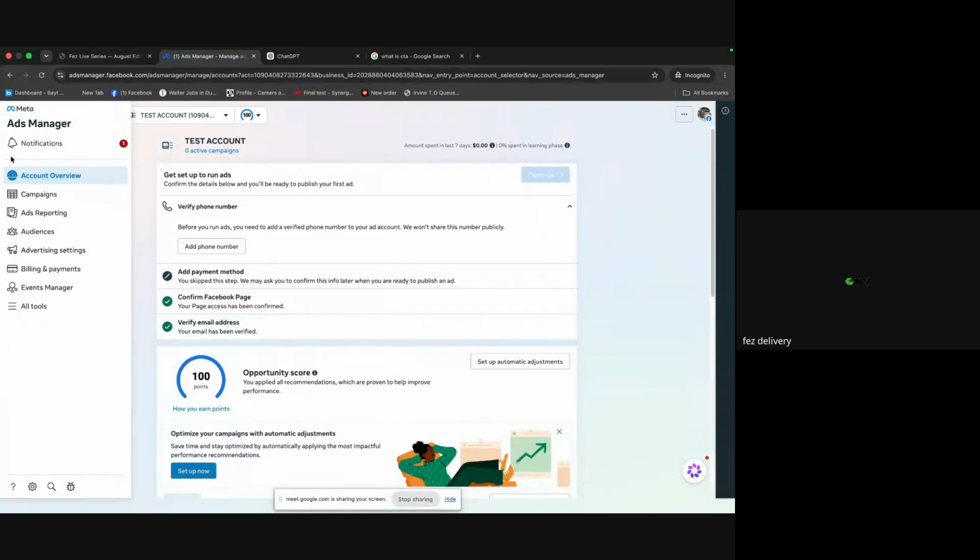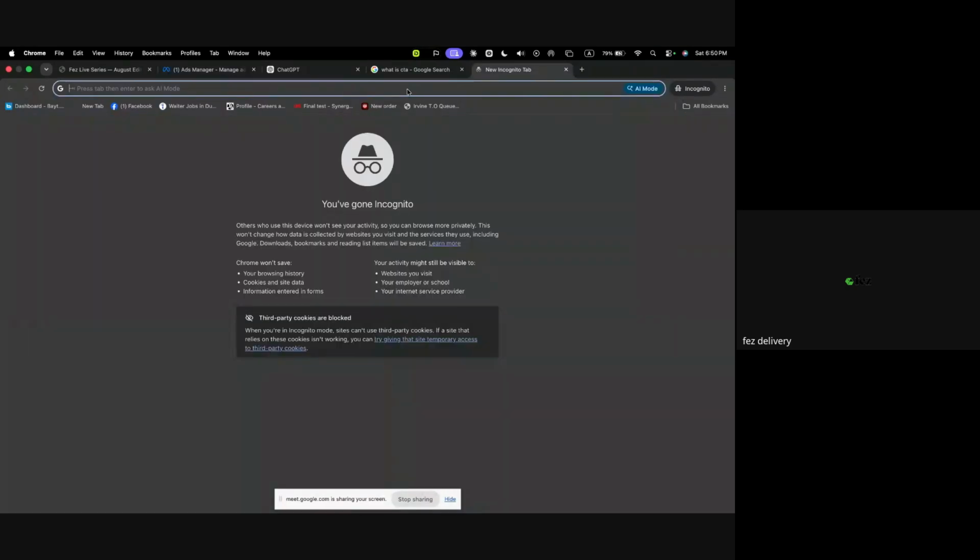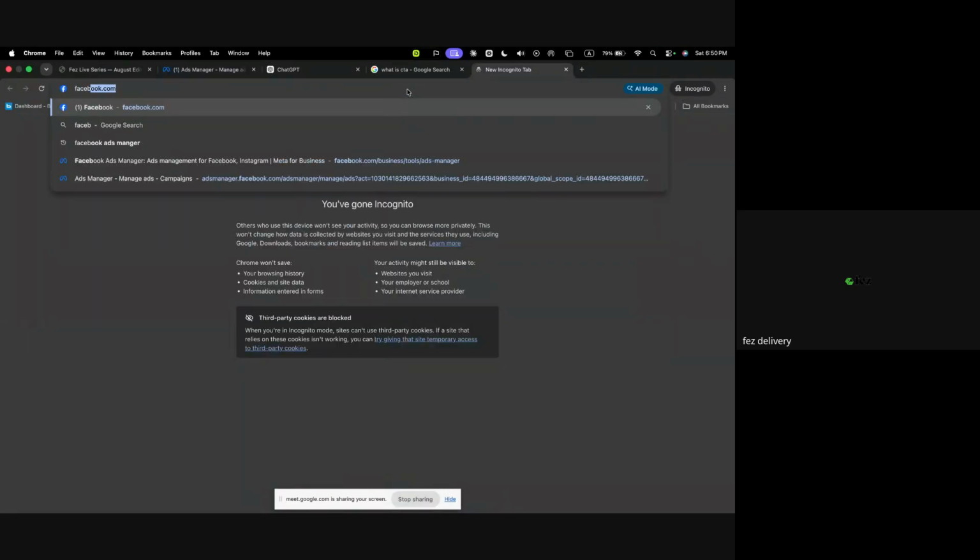For everybody who has a business page on Facebook, you would have to go to your actual Facebook account, then navigate Meta Suite, and then we get to the ads account so that it is easy for people to understand how to get here. Yeah, sure. Let's give it a try.